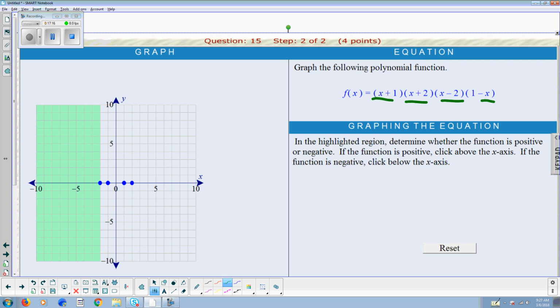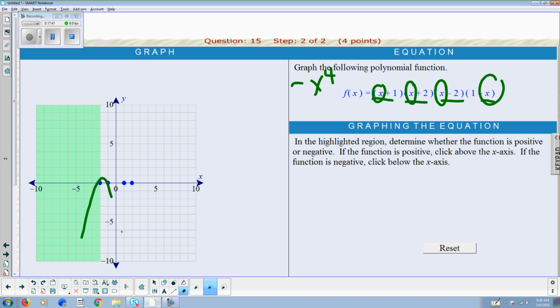This one is a quartic. It looks like a W, okay, because it's 4th degree. Is the leading coefficient positive or negative? Well, x times x times x times -x is going to be -x to the 4th. So it is an upside down W, like an M. So it's going to have this general shape. So we know the general shape has to be like that because the leading coefficient is negative.